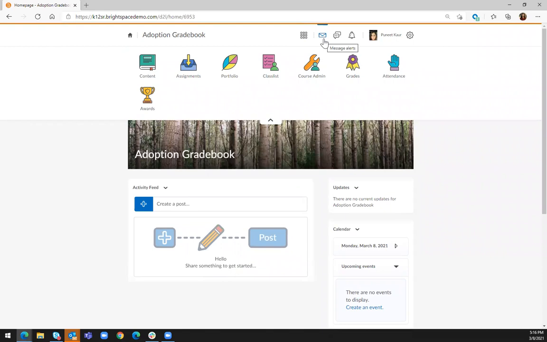And this envelope icon helps you to send and receive instant messages or emails to your students or colleagues. And from here, you get the subscription alerts related to your course. And this bell icon sends you the notification of any update that has been made to the course, something that you might have uploaded into the course, or if there is an assignment submission from a student; all those notifications you're going to receive from this bell icon. And here you will see your name. As you click over here on your name, you can get into your profile and account settings.